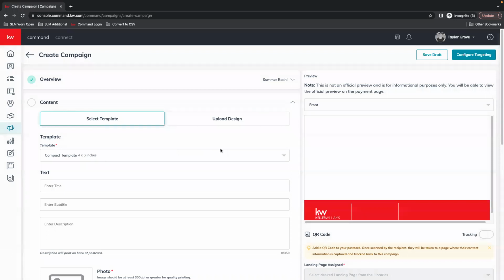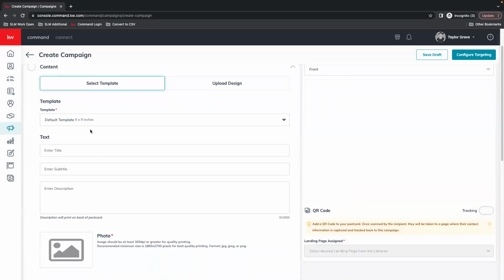Content, again, just selecting which size we want. All right. And then as you type in these text boxes, you'll see it pop up somewhere on your template on the right-hand side.